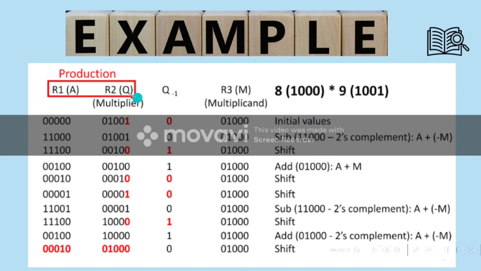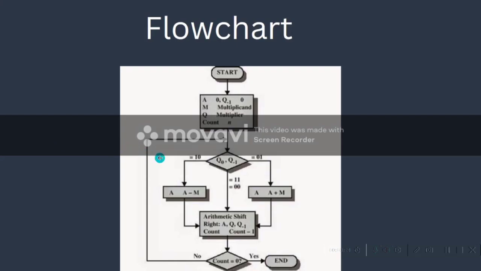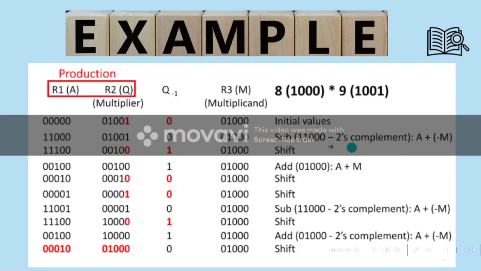These are the initial values, and in this last column we are going to perform the operations. So now, from the least significant digit of multiplier and Q minus 1, we can see that the digits are ending in 10. If we go back again to the flowchart, we can see that if the digits are 10, then we have to perform the operation A equal to A minus M. So the same operation is performed over here, and the result is printed into the next line. Again, after this operation, the next step is to perform the arithmetic shift right. So we have shifted the digits, and we have printed the third line. Now we have to reduce the count by 1, and the count becomes 3.